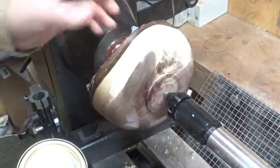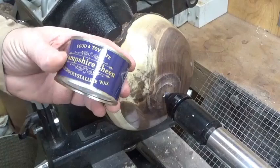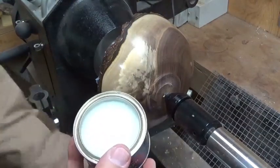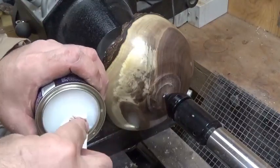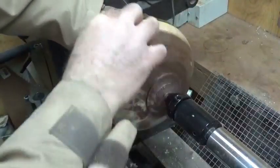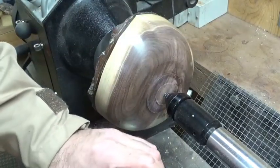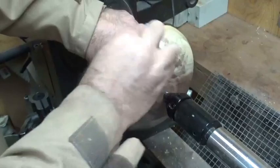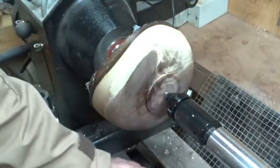That's looking really nice. For a top coat to protect that finish, I'm going to open up a brand new tin of Hampshire Sheen's food and toy safe microcrystalline wax. We're going to apply a really small amount over the whole surface - you don't need a lot. I'll let that set, let it dry and go tacky before I buff it in. This has got a really high melt temperature, so no amount of handling will diminish that finish - it will last for a long time.